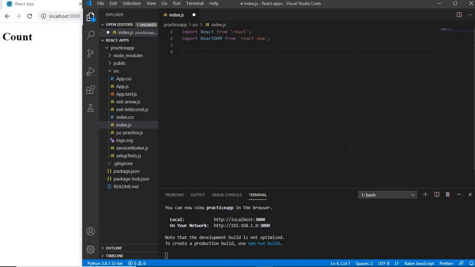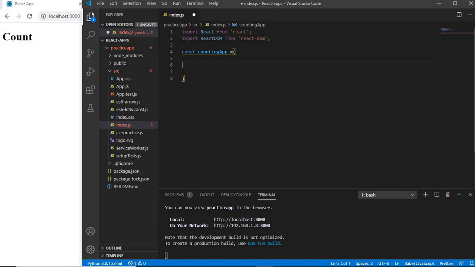Alright, so let's make a counting app. Each time you click it, it has to increase or decrease the number of counts accordingly. So it's a small kind of project, a small program which we will be doing so that we can practice React. So go ahead and say const counting app is equal to, open the brackets, and then we need a wrapper div.